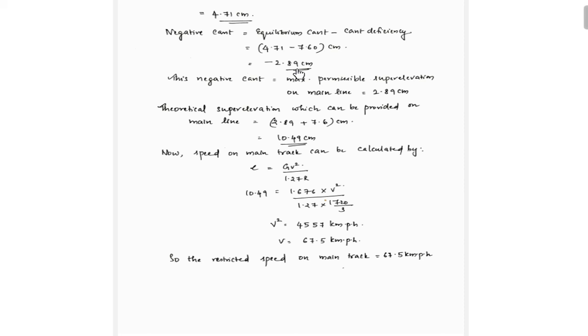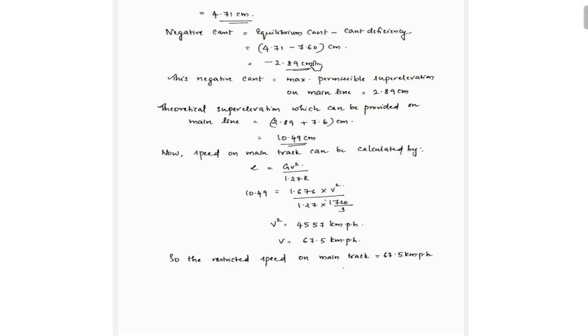So before itself, I have told you that it is not the super elevation what we provide, a negative super elevation. So that is the reason you are having minus 2.89 on the branch line. So what is the value of cant you are providing for the branch line? That magnitude itself we have to provide as a maximum permissible super elevation on the main track. So since you are providing minus 2.89 centimeters on the branch line, the value of super elevation to be provided on the main track will be 2.89. Okay. So this is the super elevation actually to be provided on the main track, and this is a negative super elevation to be provided on the branch track.